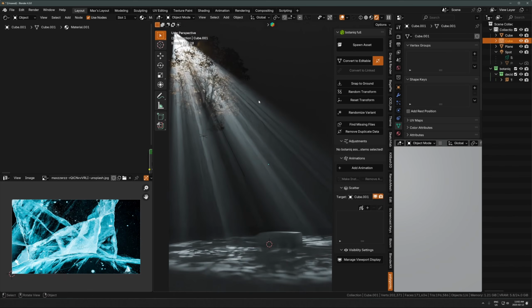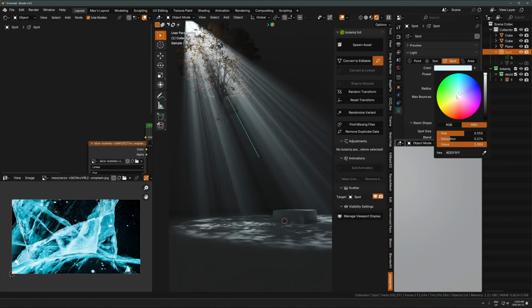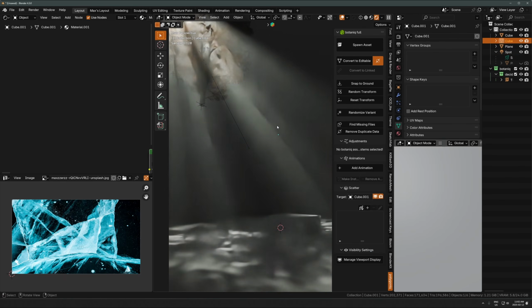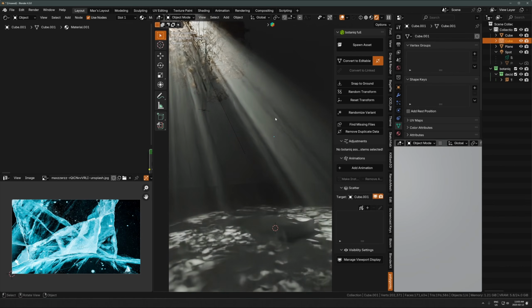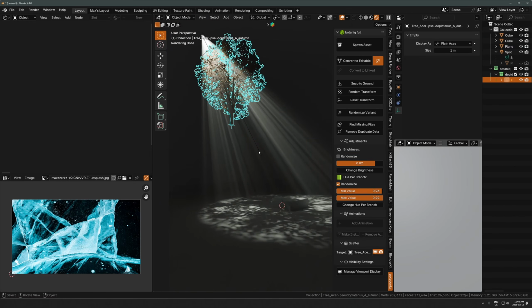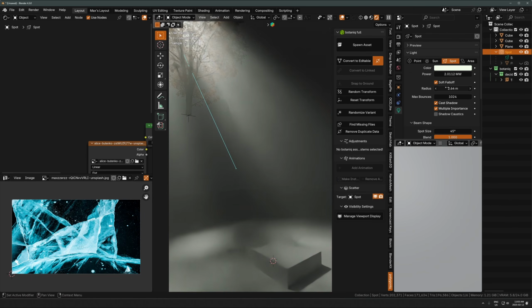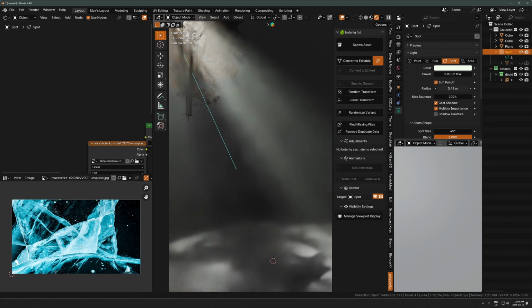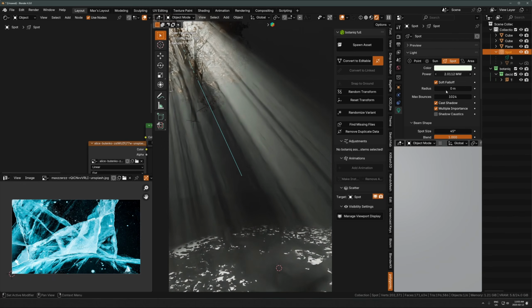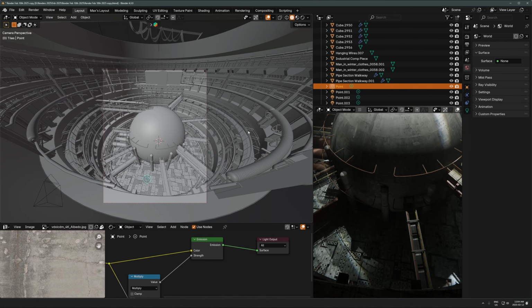But you can very easily get a setup like this with just a small light and then a tree or some image that's casting a shadow, like some plane. That'll give you God rays every time if you just have a small light source and then some sort of complex shadow going through volume. That's how you do that. If you don't see it, and you're just not getting what you want, try reducing the radius of the light. The smaller you make it, the closer you're going to get to just like this. You probably don't want to do 0, like I said, because it's just too extreme, but somewhere around there is going to be nice.